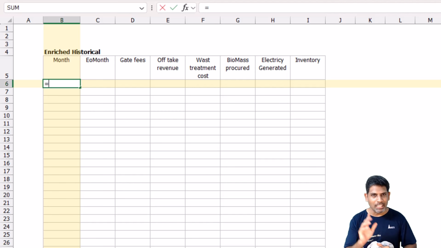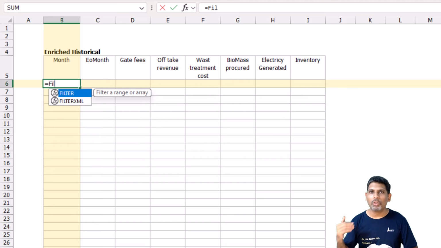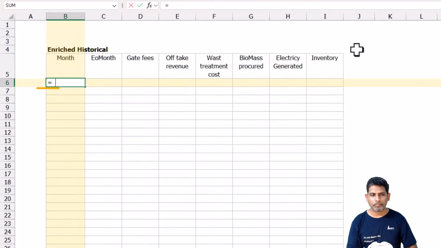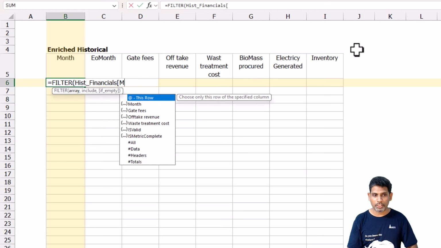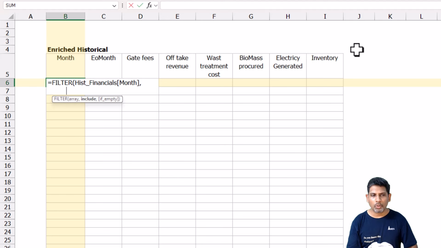So in this, I'm going to handle two issues. One is I am going to take care of leaving out incorrect data points: filter the historical financials table, the month column of the historical financials table to be specific, for two conditions. What are the two conditions? The row should be valid.